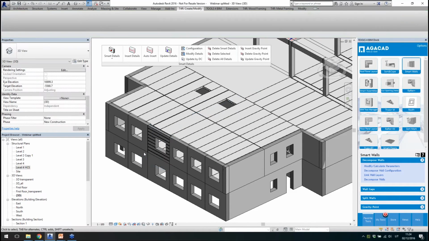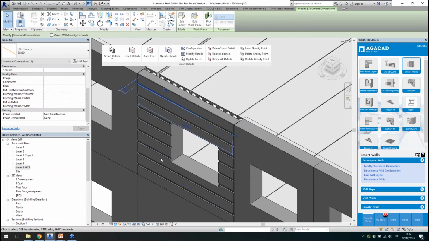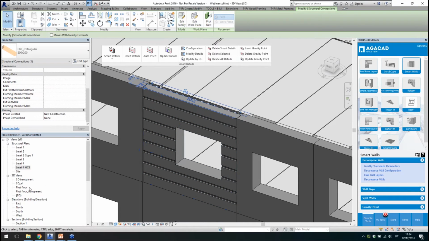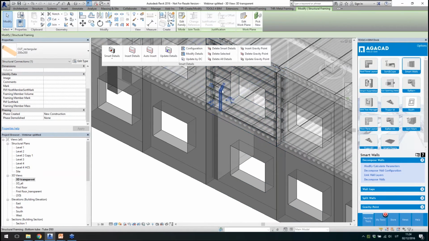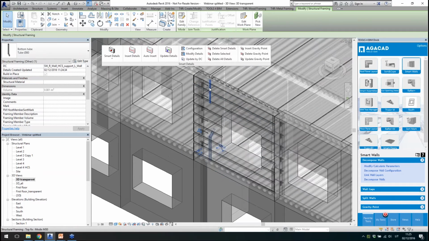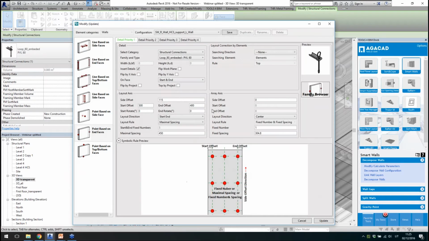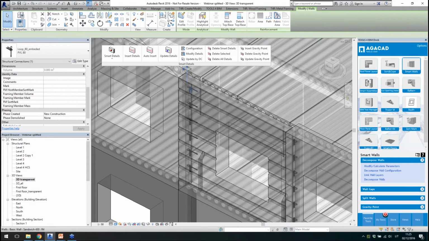So in this configuration, I have made such information to insert line-based cuts on the outside surface, then insert one of the cut for the hollow core slab supports. Then maybe if I switch to 3D transparent view, I also have information to insert this kind of detail at the bottom, this kind of detail at the top, and these details at the sides of the surface. Let's see, if I hit that, you'll see like insert at start and end of the wall. Then I have side offset, I have start and end offsets, and I have decided to distribute these elements according to the maximum spacing. So these elements are inserted.